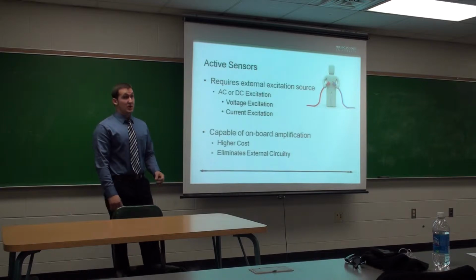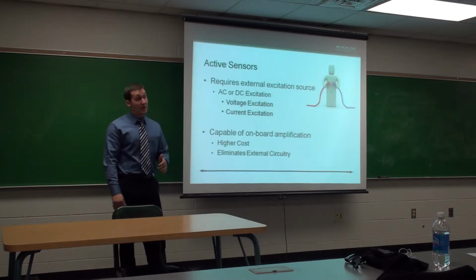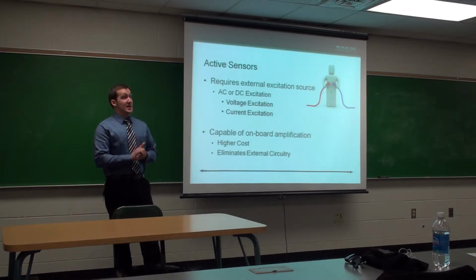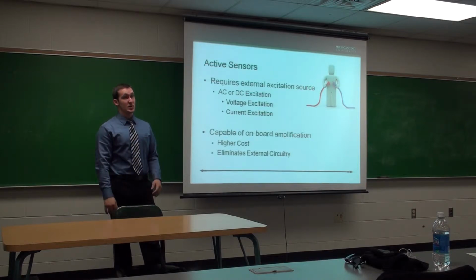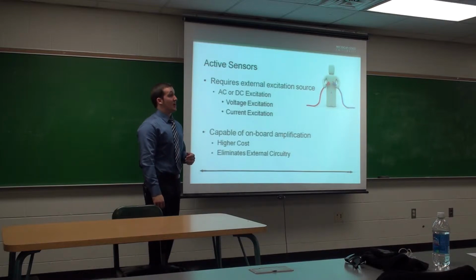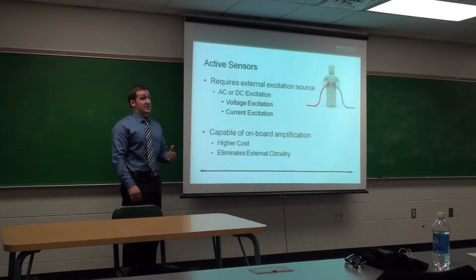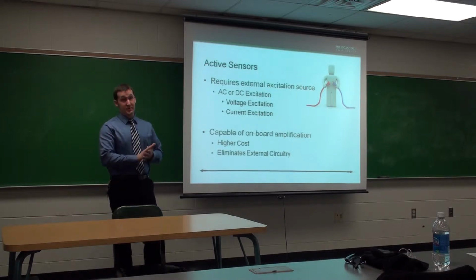DC excitation has the advantages of low cost and simplicity of implementation. The drawback to DC excitation is that when viewing the outputs, it becomes difficult to distinguish between the actual output signal and the errors that are produced due to the DC offset and thermocoupling effects. These DC offsets are actually not fixed. They fluctuate due to what's known as temperature drift.